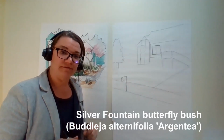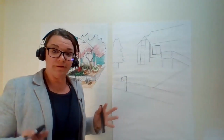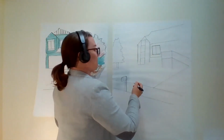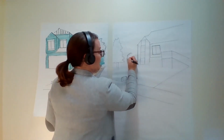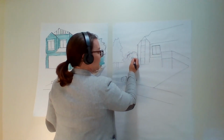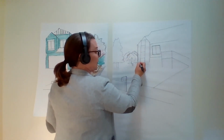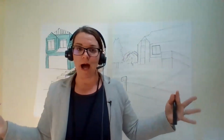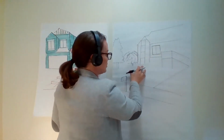So one plant I thought would be good here is the alternate leaf butterfly bush. So she is a pollinator person. So the butterfly bush is this really neat, kind of flowing, cascading shrub where it's big. It's going to be 8-12 feet wide. But it's a silvery plant with these purple flowers that kind of dangle down on the sides. So we're going to put that over in the corner to soften the edge there.